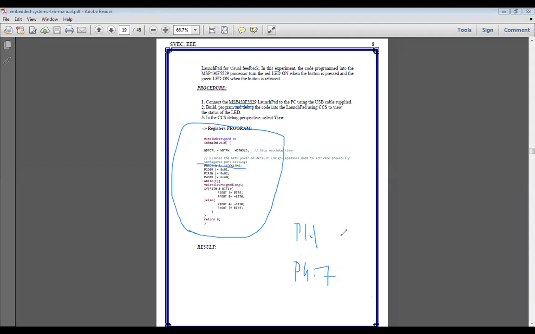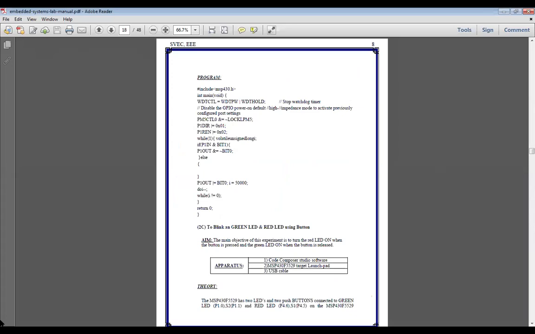So like this, if you start working out different programs, then only you can write a program. So you don't need to copy somebody else's program. Okay, copying does not work out always.